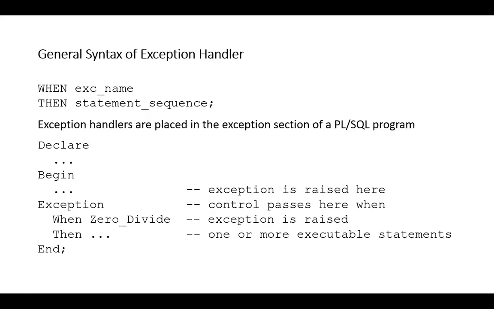Finally, we reach the syntax for the exception handler. Coded after the word EXCEPTION, we would say WHEN and use one of the names of the exceptions. We follow that with the THEN keyword and have a sequence of statements, which could be one or more statements, that will execute if that particular exception is the problem that has been detected. But again, control will pass from within the executable code wherever the exception is detected, and regardless of how many remaining instructions have yet to be executed. And we will be thrown into the exception block and go through the list of WHEN-THEN combinations.